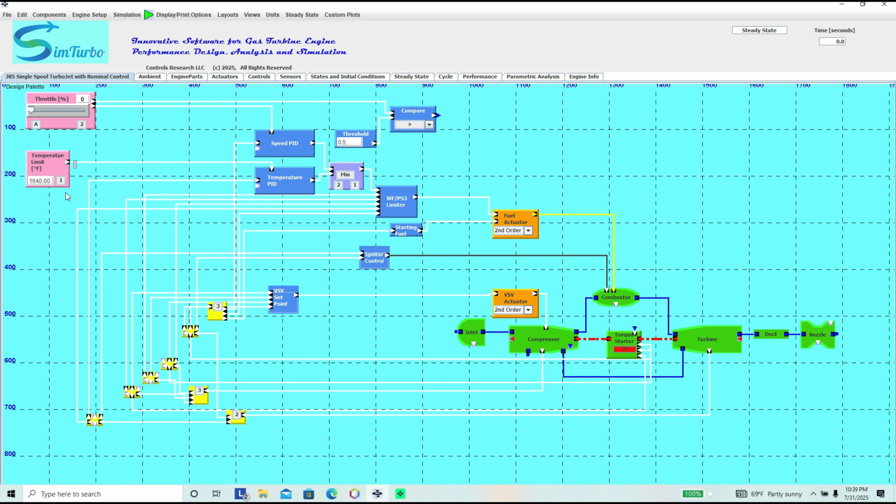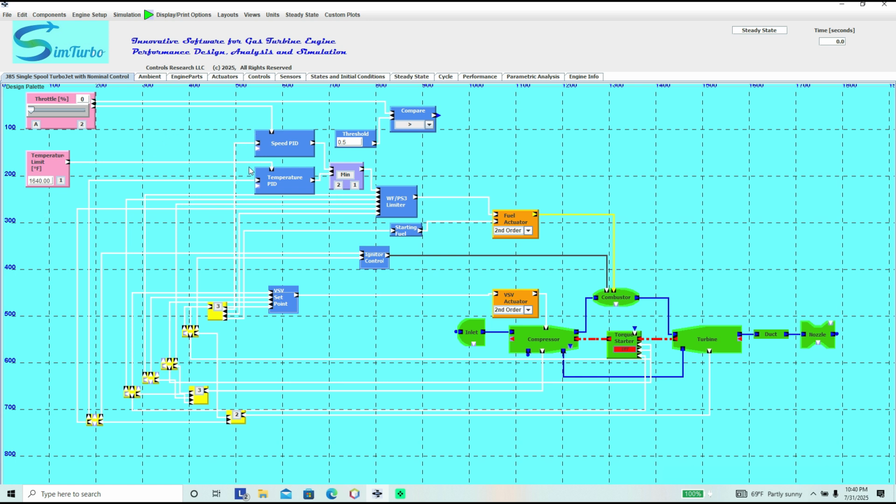The temperature setting is a limit, and we have it set at 1640 degrees Fahrenheit or 2000 Rankine, so that the exit temperature of the turbine does not get above 1640, because if it does, then on a real system, different components will start melting, like the turbine blades could start melting.